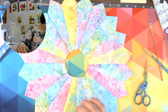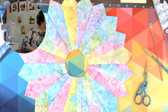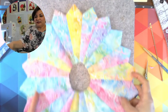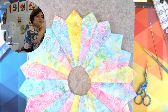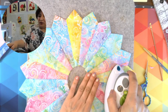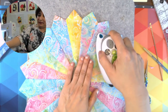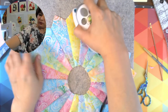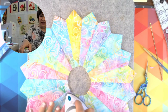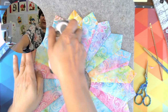Okay, friends, look at this. I'm going to take now my wool pressing mat, and I'm going to give this guy a little bit of pressing now. So I'm going to stick it on my wool pressing mat, and this is looking really, really flat now. And so I'm going to take my iron, and I'm going to give this one a hard press from the outside to the inside. My fabric, like I said, my jelly roll strips were lightly starched. Don't worry about your center being uneven a little bit, because when you put your centers in there, it will cover all of that up.